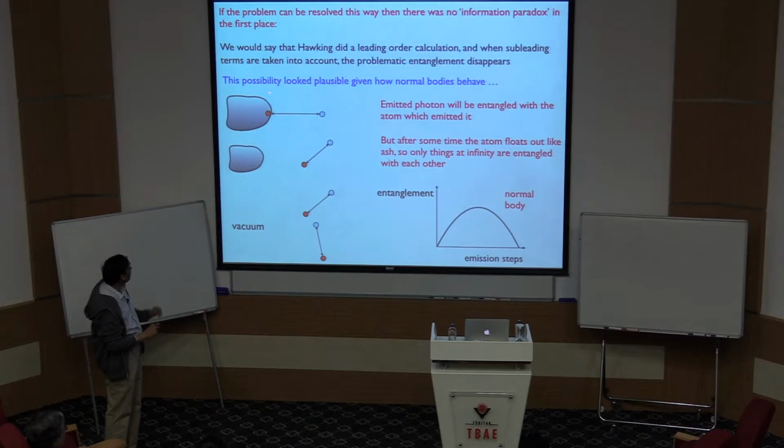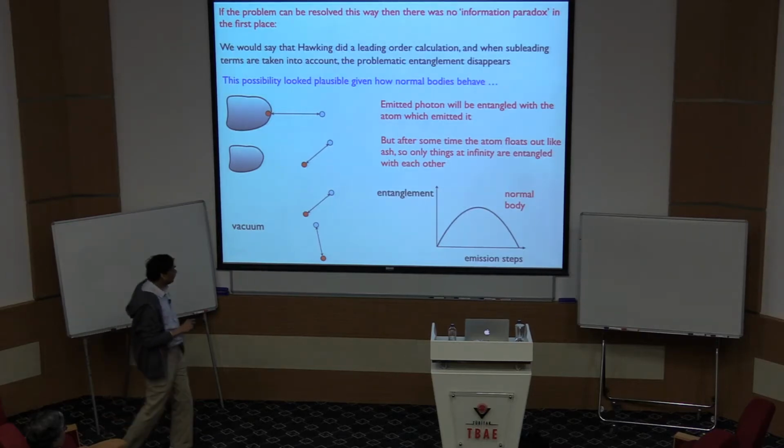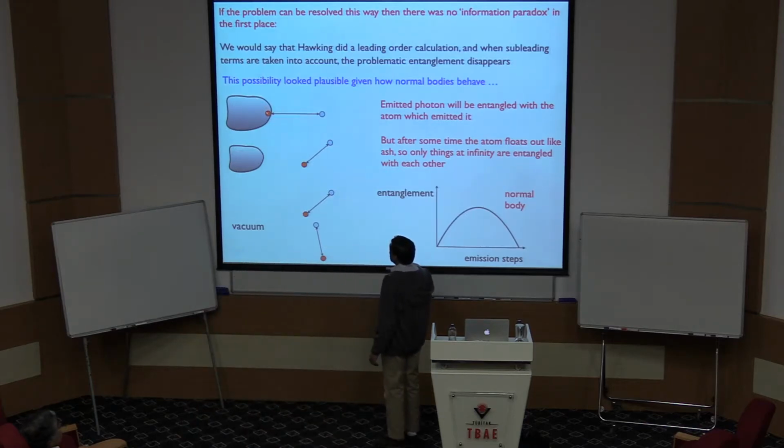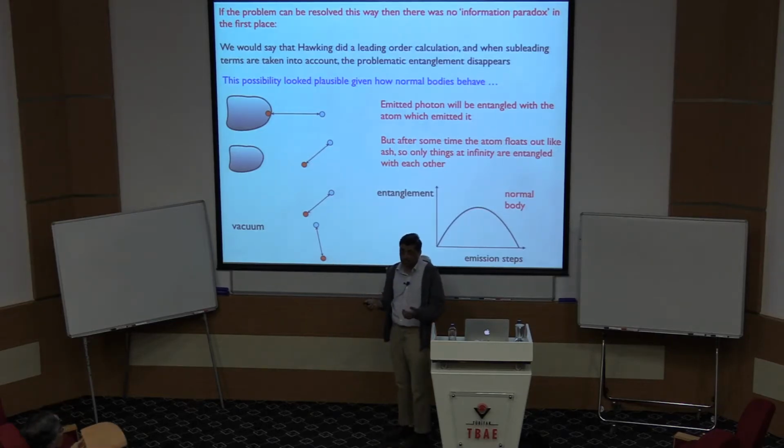about it. And the reason people worried about it is that when you burn a normal piece of coal, then what happens? Then also you will get some entanglement. Like suppose here on the surface of the coal, there's an atom, and suppose the atom emits a photon, and the photon goes out as spin up. Okay, one polarized one way. Then the atom will be left behind as spin down. It could also emit the other way. The photon could go out as spin down, and the atom will be left as spin up.